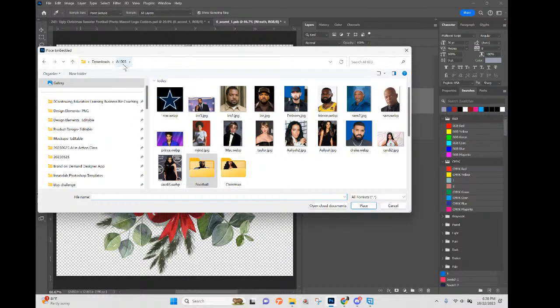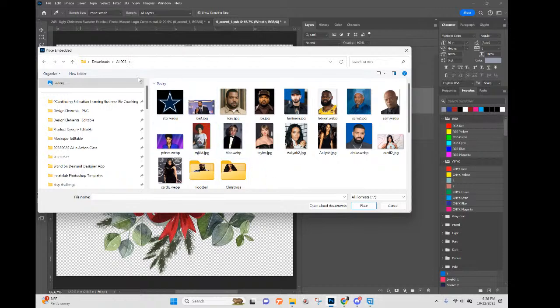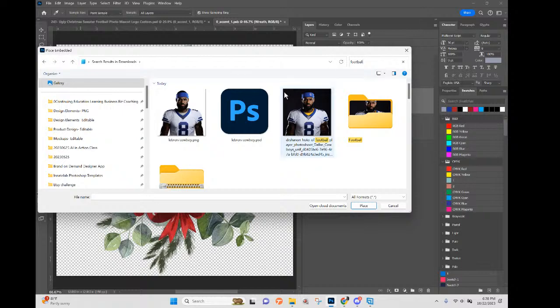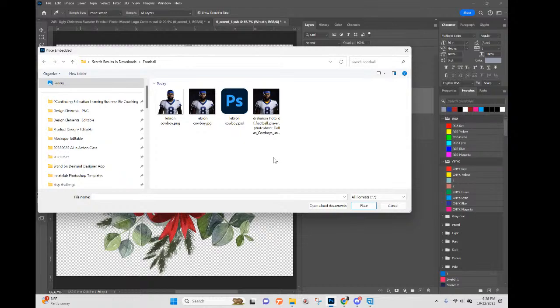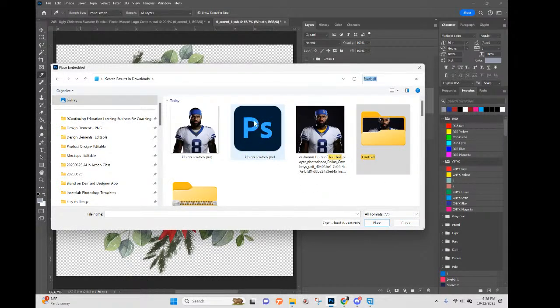And I have a little football image somewhere. Or maybe I don't. Let me check for it. There we go. Should be inside of there. View large icons. You know what? I think I had copied it or cut it and forgot to place it. So let's go ahead and do, let's do the logo here.